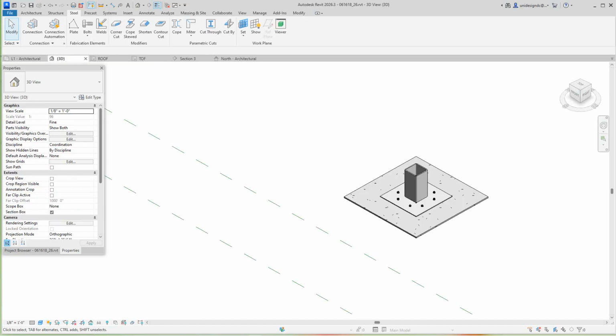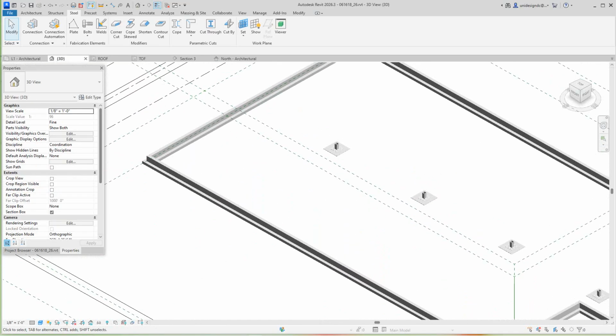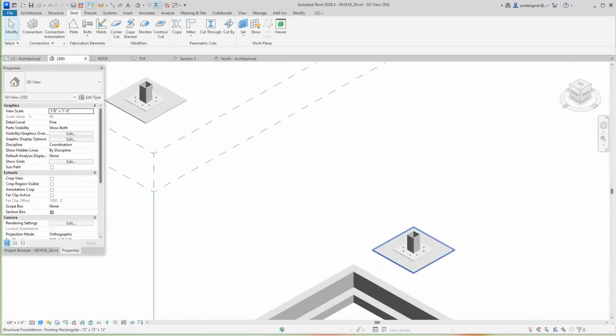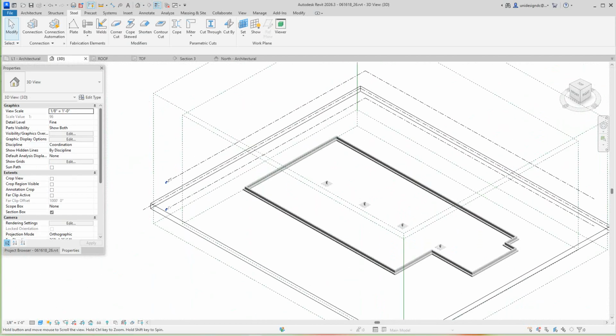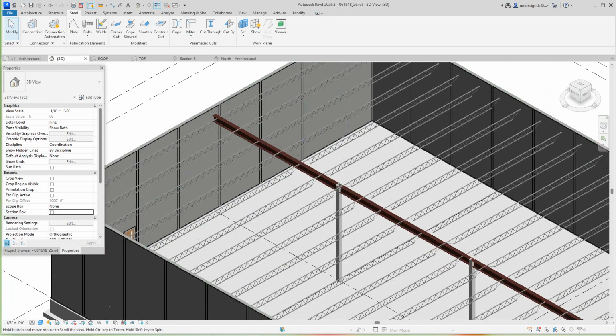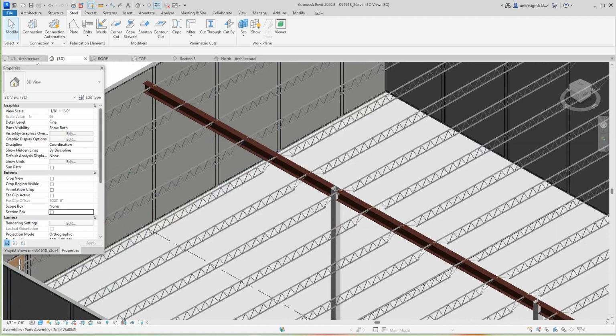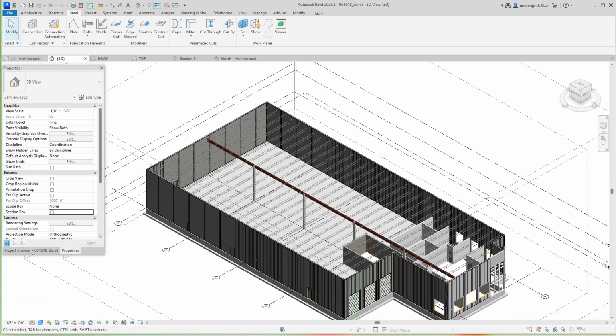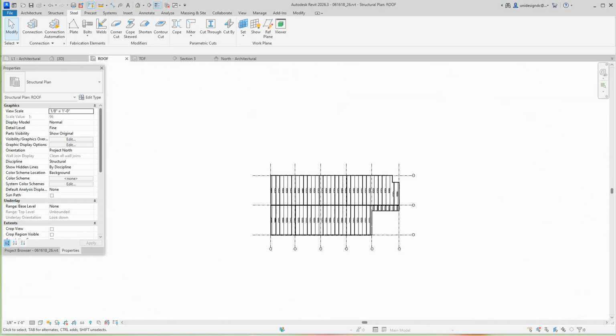Let me go back to my 3D view. So those are our column base plates. So now let's go back up to the roof. So what I'm going to do, I'm going to go into my properties and I'm going to just end that, close that off, and go back up to the roof. So now on our roof, it's probably best to do in the plan view as well. I think that's going to work better for us.